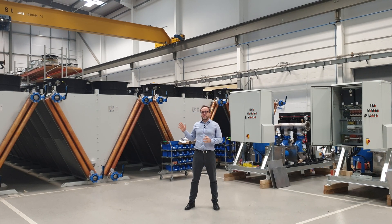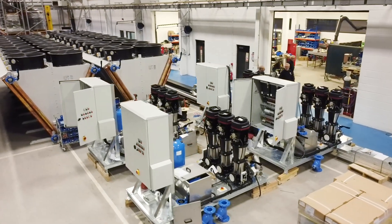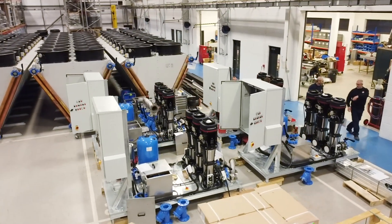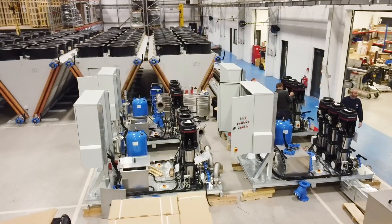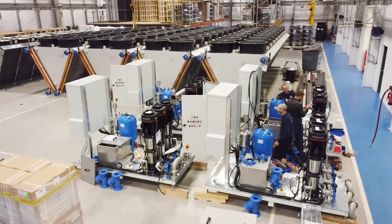We're very unique in terms of the fact that we've been manufacturing cooling systems since the late 80s and we've been manufacturing pump sets and heat recovery systems since the early 80s. We've taken all of that knowledge and experience and put it together so that we can build packages for electrolyser systems that are going to help minimize installation and commissioning time, reduce maintenance burden, and give you a single point of responsibility.